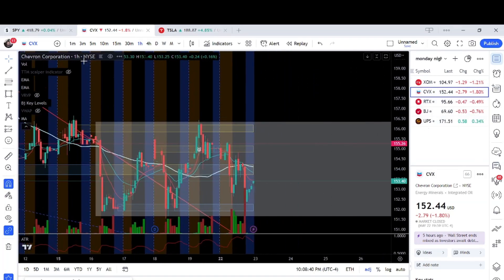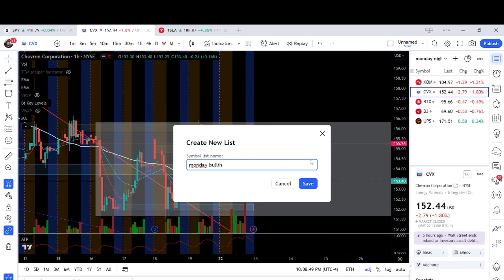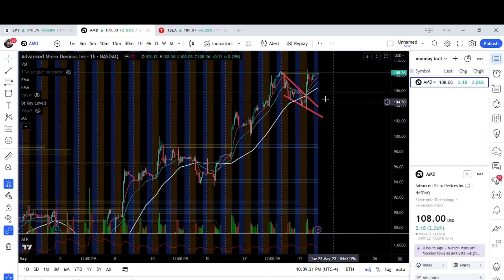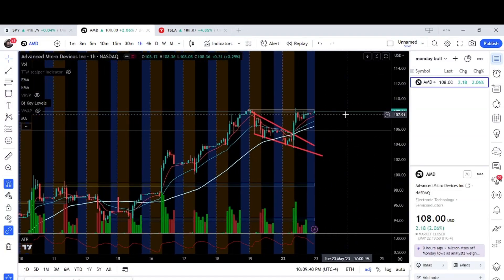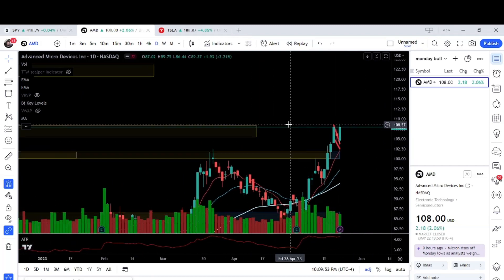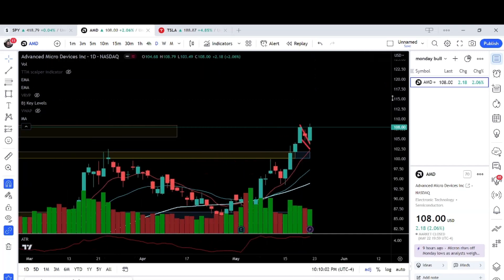This is a quick five stocks that I'm going to give you. Now let's switch over to the bullish list. In this bullish list, we have AMD. AMD broke out of this bull flag that I had drawn yesterday morning. Now we're at this resistance here. A break tomorrow above this 108 area should take us into the next resistance. If we look at the daily chart, a break above this level will give us room until the next resistance up here around 117. So that's what I'm looking at with AMD — that's why AMD is on the list.